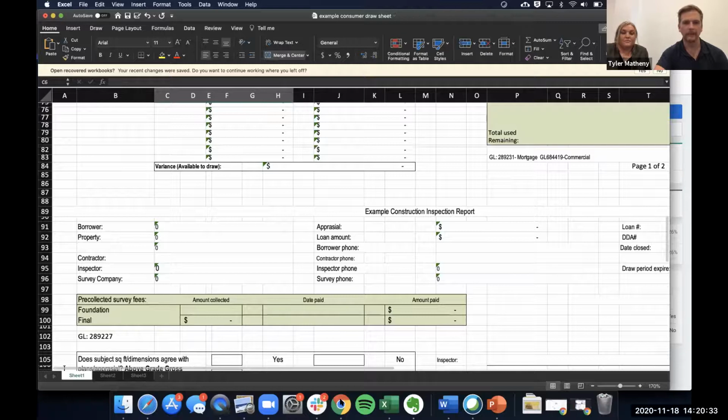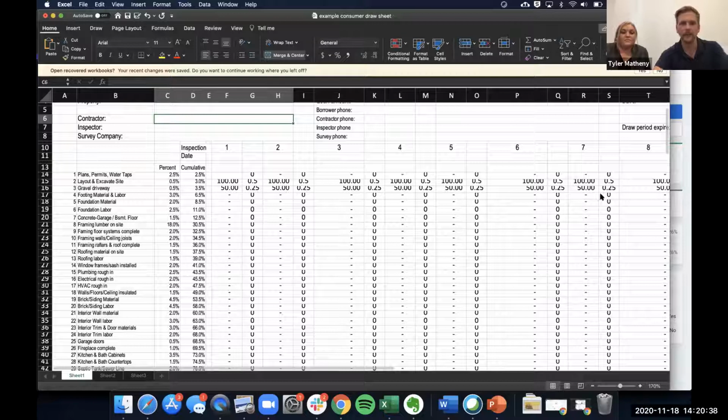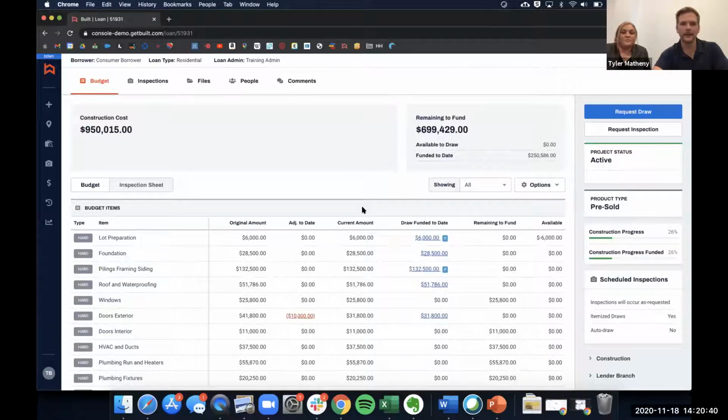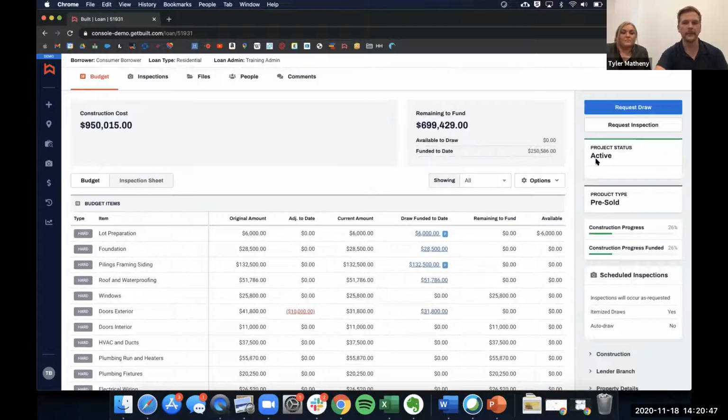I only bring it up to show the alternative, which is a project in Built, where I'm logged in as the contractor right now. So really I can just see the hard costs, but we'll look at the full view of the project from the lender's perspective in a second. Tyler, I want to interrupt you for a second. That was black and white, just now, from what you went to from here. All I was thinking was all the formulas that would be corrupt if somebody accidentally deleted something, or this got deleted out of a folder, versus here in Built, that's not going to happen. You can't click and damage anything on the home screen.